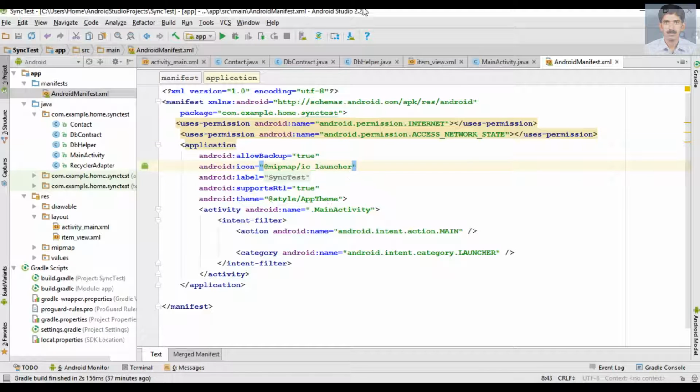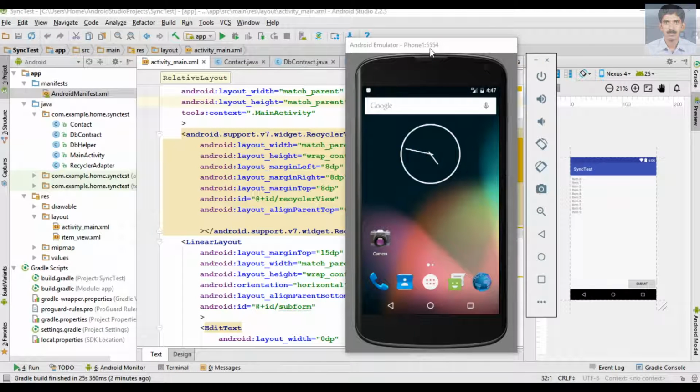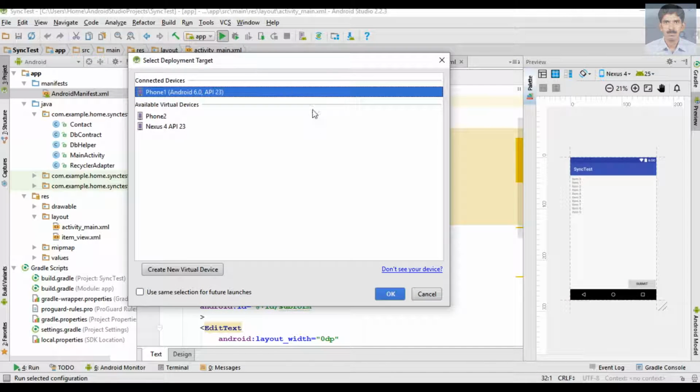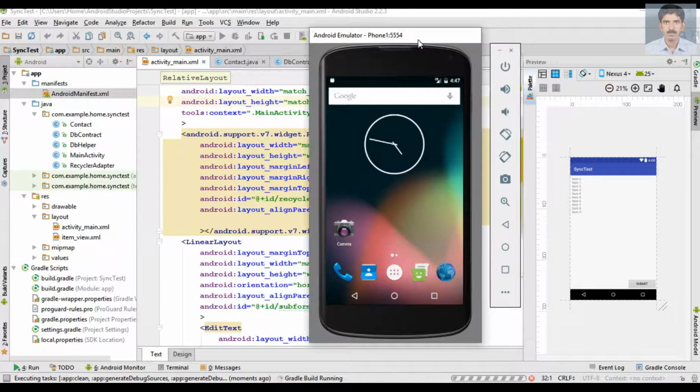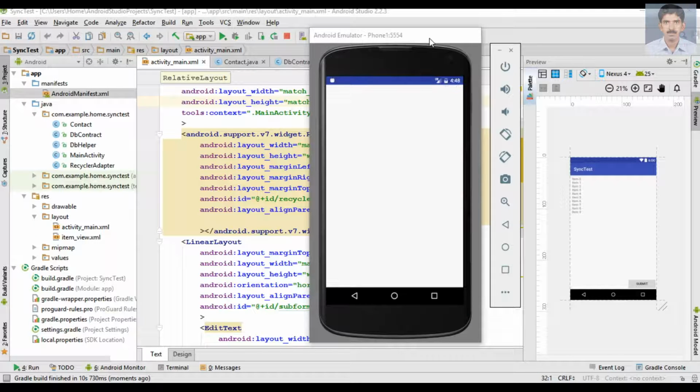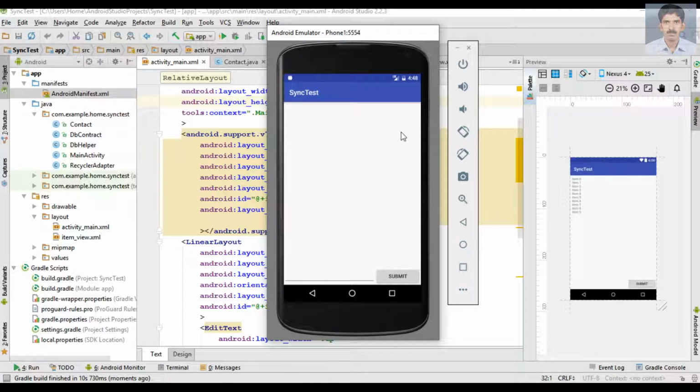Okay, now we can test our application. Okay, now run the application. Okay, now the application is available on this virtual device.